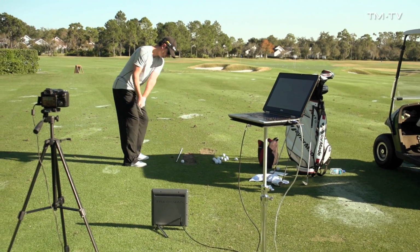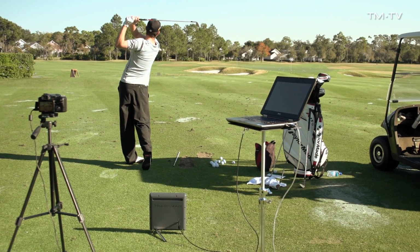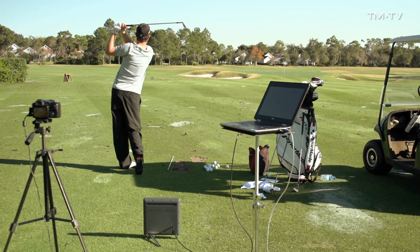So with a 2-iron, based on the vertical aspect of the plane, if he's hitting down 9 degrees, he's gonna have to shift the baseline of that plane probably 7 degrees to the left. So knowing that, if you wanna hit it this low and straight, this is mandatory. It's not like an opinion, it's a complete fact. That felt good. You know, I could have like Ames and Hunter who are both hitting 46-yard push draws, all right?